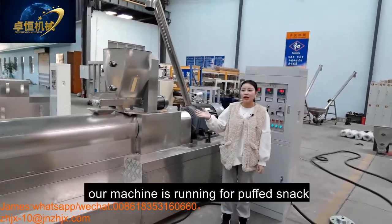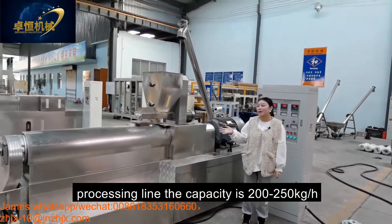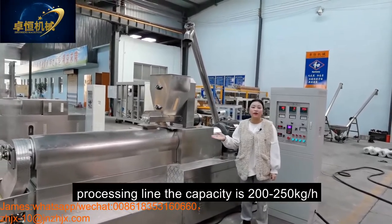Today, our machine is running the puff snack for processing. The capacity is 200-250 kilograms per hour.